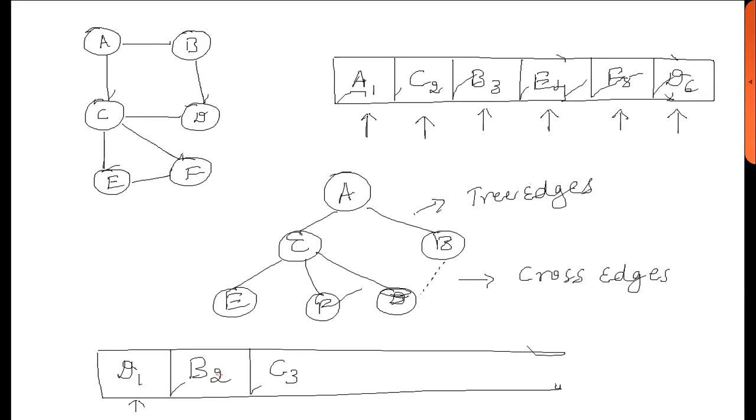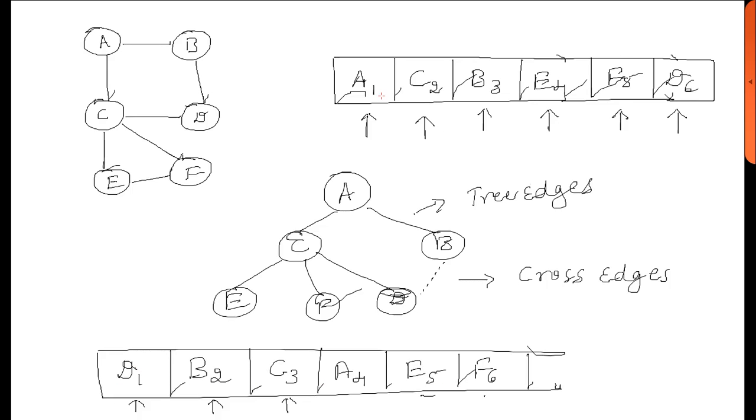Then B will be front of the queue, and for B only one vertex which is connected is A, so A would have been the next one. Now after that B would have been deleted from the queue. Now C will be the front. For C connected vertices are E and F. So E as the fifth vertex, F as the sixth vertex. So now after that C will be removed from the queue. A will be now front. A do not have any other vertices connected to it. So A will be removed from the queue. Then E will be removed. Then F will be removed. So our BFS traversal would be D, B, C, A, E, F.